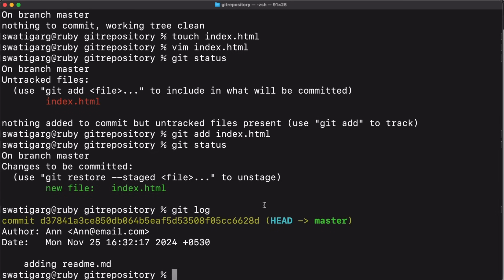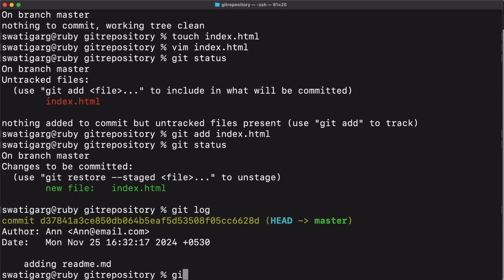If I go and change that readme.md file again, then a new hash will be created. It will not be the same. The hash value will change. So every git commit is given a unique hash value, and this is the hash value, and this is the author. It will tell me the author, the time at which the commit was made, and the message, adding readme.md. This file has not yet been committed, so there is no commit history of that.